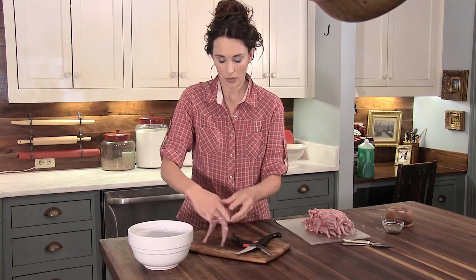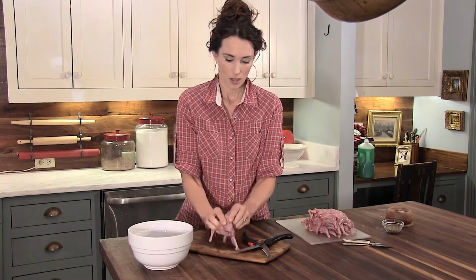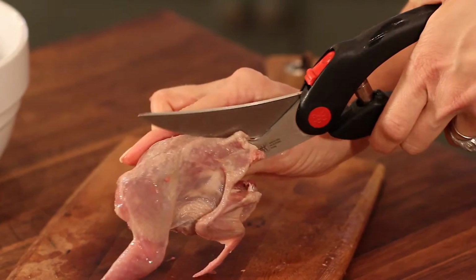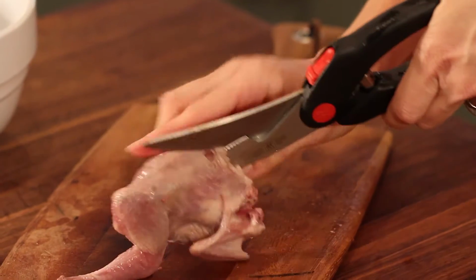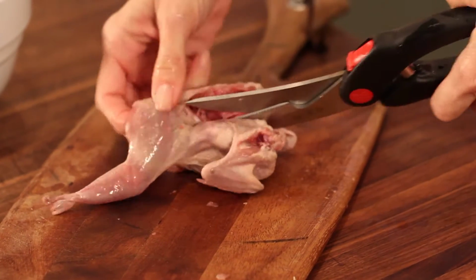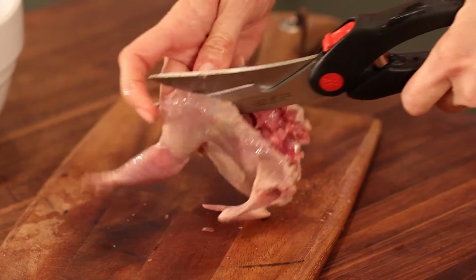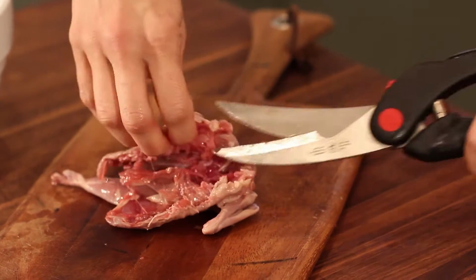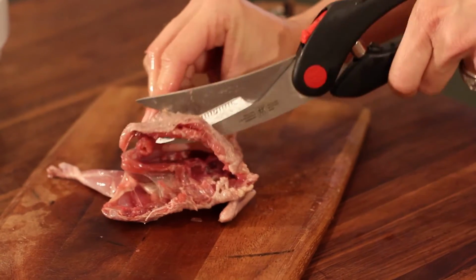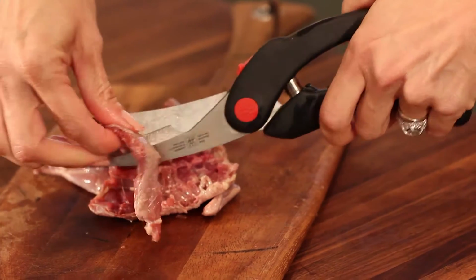You're going to do the same thing on the other side. Cut down the backbone after that. And this right here is the backbone, just straight down. You're going to hear sounds of ribs being cut into. Cut it all the way through to the very end. You're going to do the same thing with the other side, straight down the backbone. It's kind of fun after you do it a while.